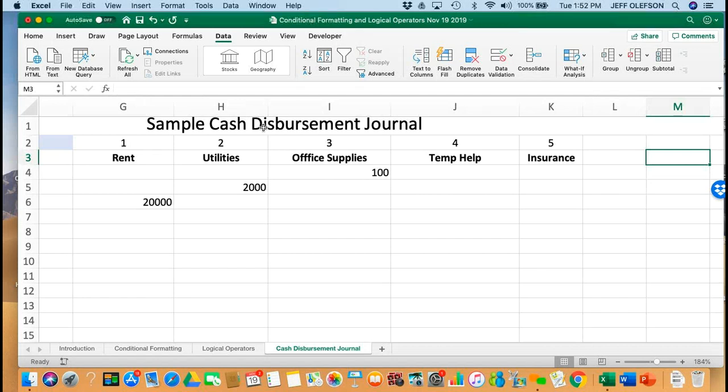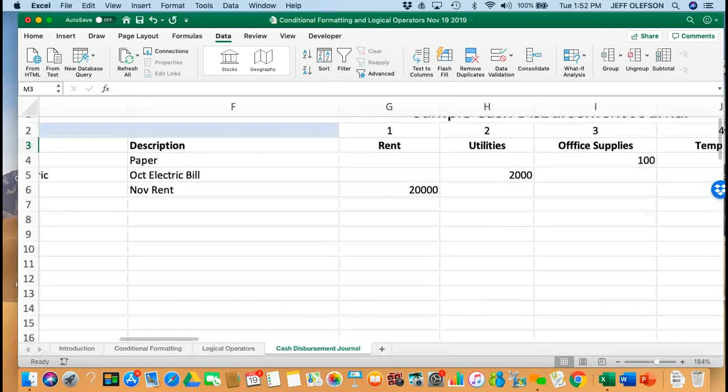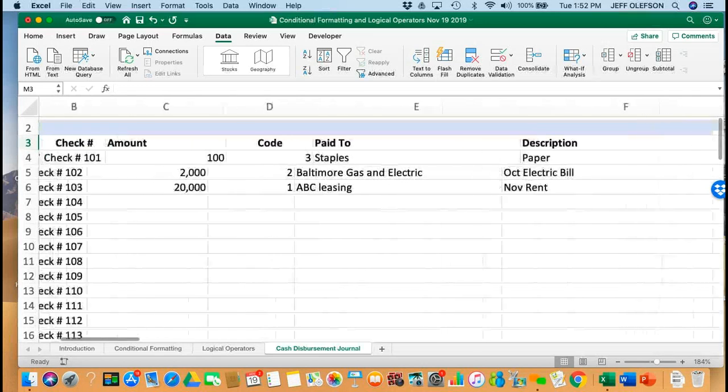And this isn't the only use of this. If I were trying to spread expenses that came in by program, say even office supplies, which program that cost was for, I could do it that way. But here it's more traditional: I'm spreading it out along where that cost belongs, so that I can figure out how much was paid for rent, how much was paid for office supplies.